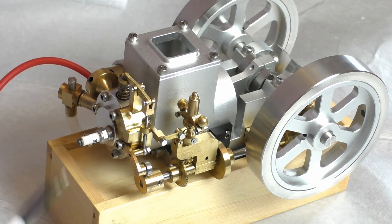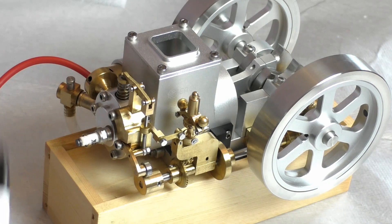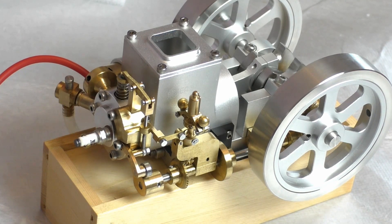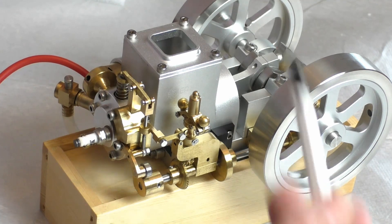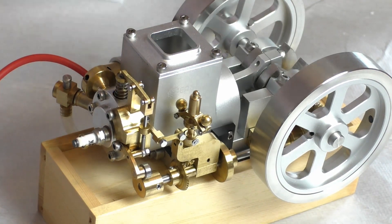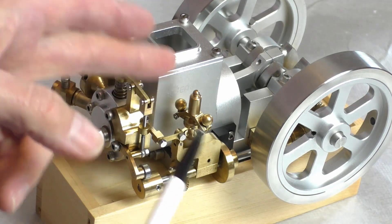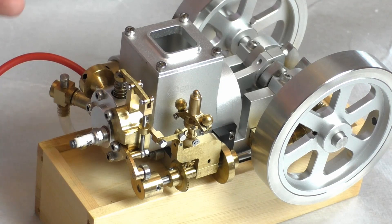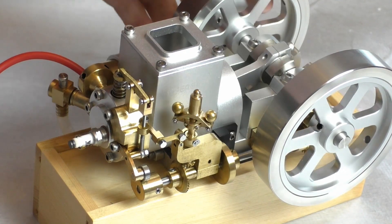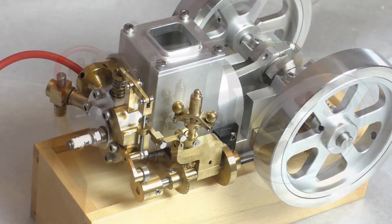That's why it's called hit and miss — when you get it running you'll hear it freewheel: chomp, chomp, chomp, chomp. It sounds like a normal engine with a missing piston, but in this case it's actually firing on every five or six cycles. If you attach a load — like a real machine running a mill, threshing machine, or generator — the engine runs slower, the weights don't spin out as much, and it fires more regularly. With a very heavy load it might fire on every stroke, but freewheeling on say every five cycles makes it quite economical compared to a conventional four-stroke petrol engine.